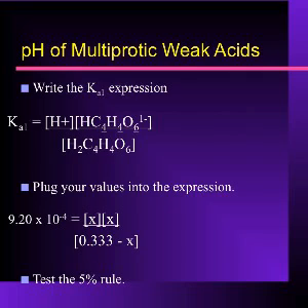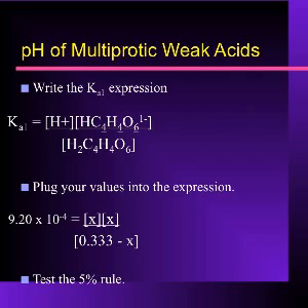I'll give you a moment to do that, and I'm warning you that you're going to have to use the quadratic to solve for x. Sorry about that, but it happens from time to time. So since we have to use the quadratic formula to solve for x, we need to recognize that we have 0.333 minus x multiplied by 9.2 times 10 to the negative fourth, and that will equal x squared. Remember to get everything on one side so that it is equal to 0, in the format of ax squared plus bx plus c equals 0.